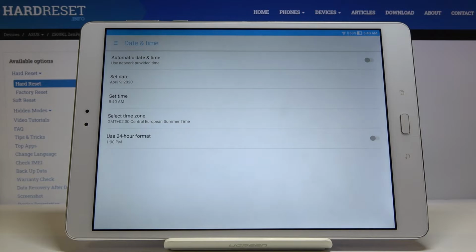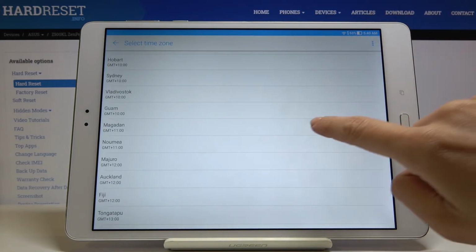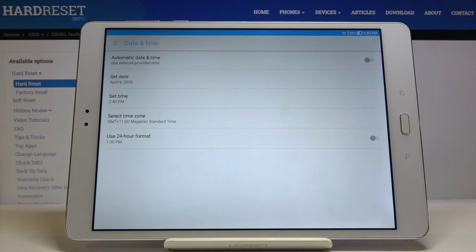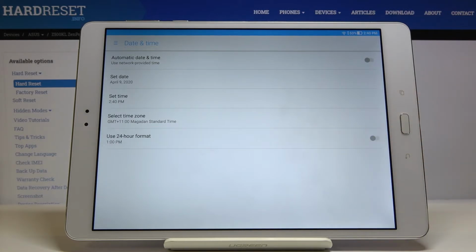You can also pick the preferred time zone, just click here and then select the one that you would like to apply. And then you can also change the format of your clock, so it can be either 24-hour format clock or you can use 12-hour format clock, it's up to you, just pick whichever you would like to have. And this is it. And then whenever you want to go back to automatic setup, just click here and now date, time and time zone will be set up automatically.